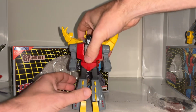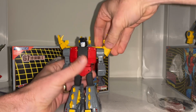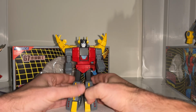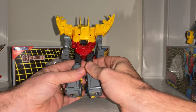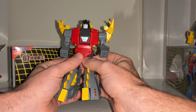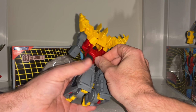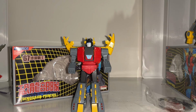The figure itself though is fantastic, and I do always say this, to be honest, they do feel really robust. A lot of the time, I'm dead honest, some of the transformation processes I think are just a little too much. This one isn't too bad, but the difference is these are what's known as mini masterpieces. Correct me if I'm wrong, guys, I've only been reviewing these just over a year. The reason for that is, A, the articulation I'm about to show you, but B, in some of them there's metal and die-cast parts. And this guy just feels really weighty, really sturdy, in all honesty.